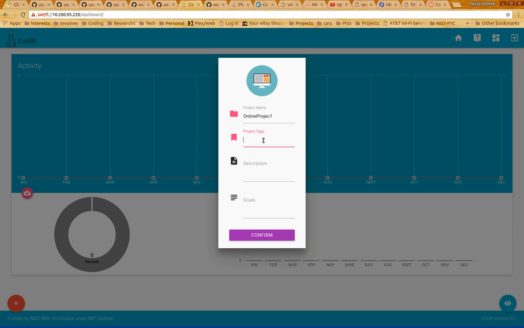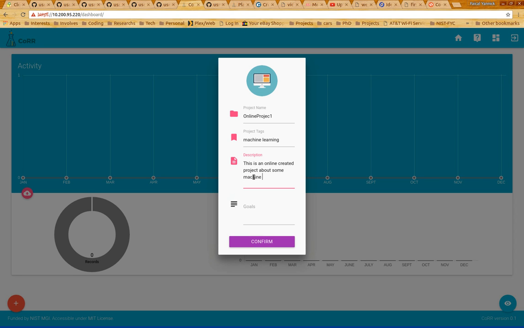Let's say I'm interested in machine learning on this project, so I'll type machine learning. Then the description will be simple: this is an online created project about some machine learning code.